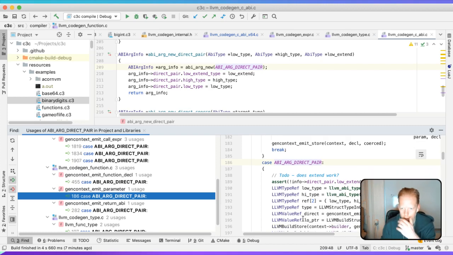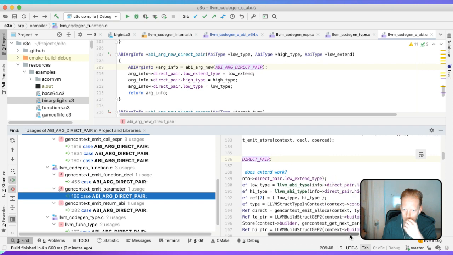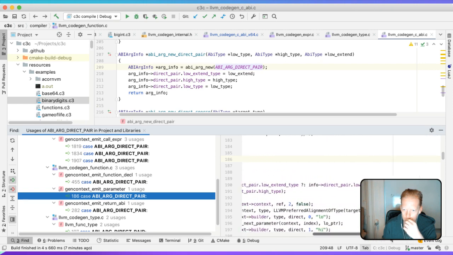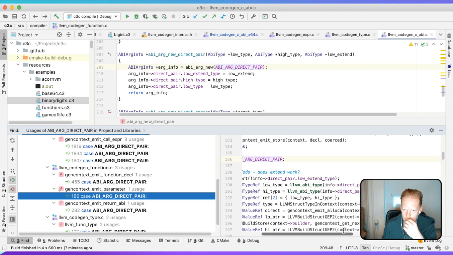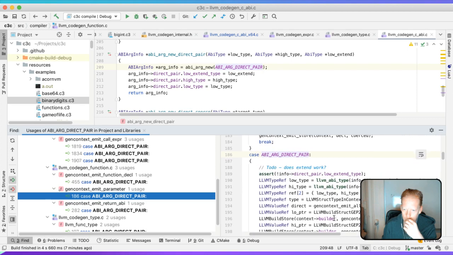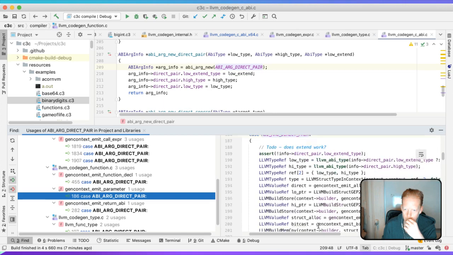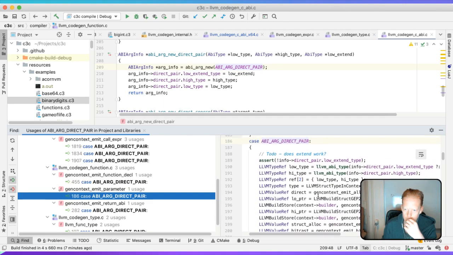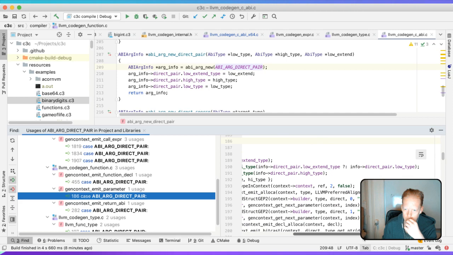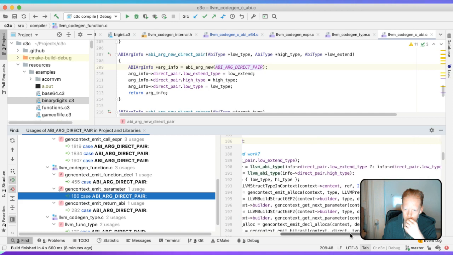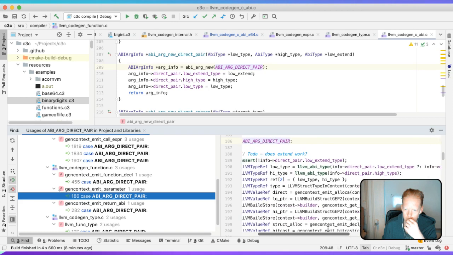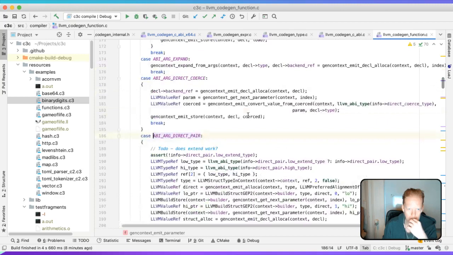Hang on, here I grab this pair, and so let's see here. This is when you emit the parameter.